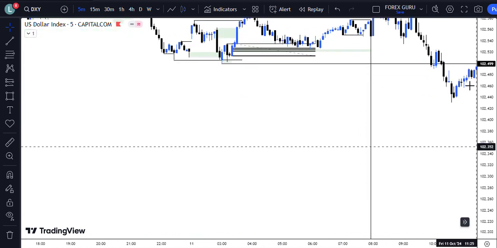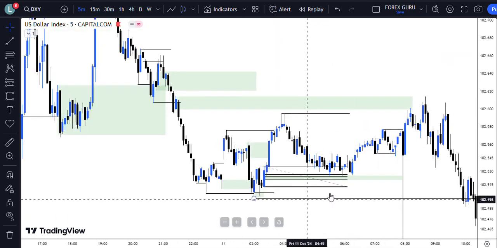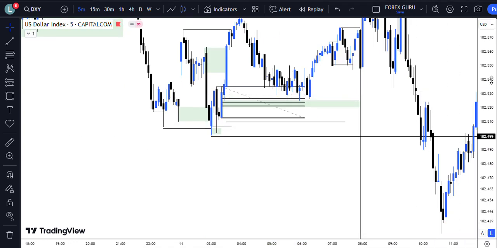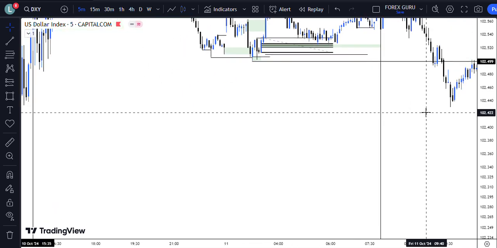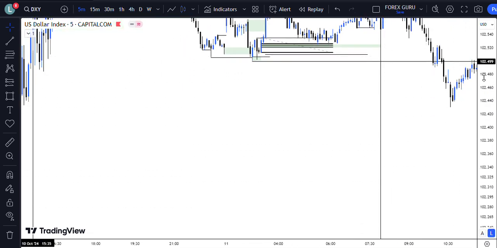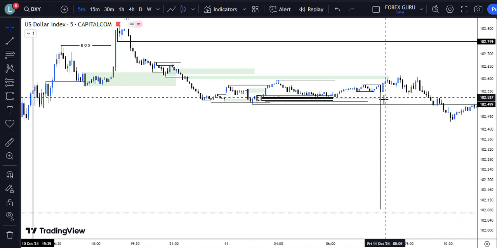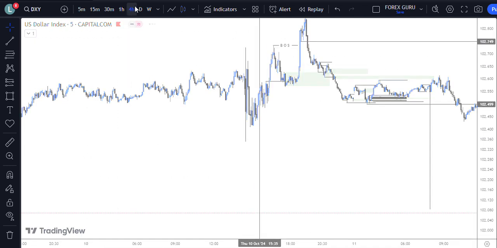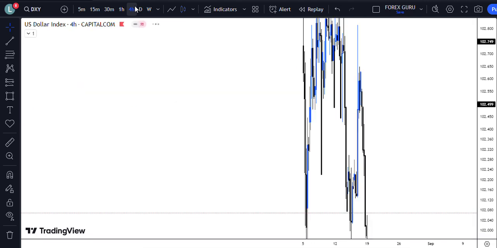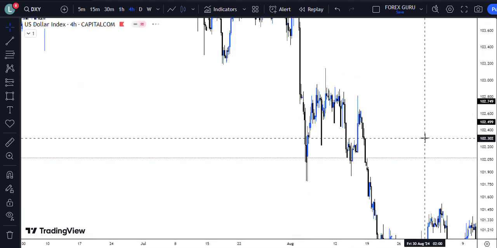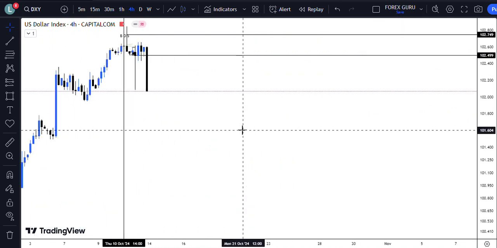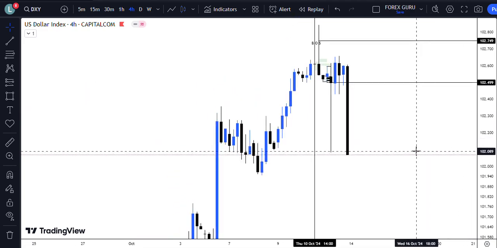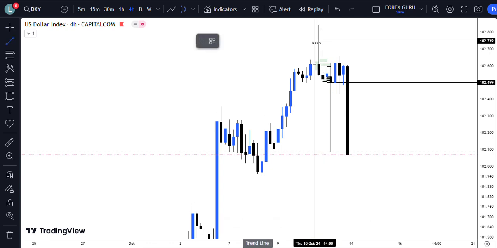And here, this thing, as I've said, I'm getting the concept why the price was able to sweep this liquidity like this. Here, what the price was trying to do was sweep the liquidity. So let me go to my 4-hour time frame, see if there was a supply demand zone that was left behind. But this is shocking. You know what we call shocking. I think maybe the price was trying to, okay, this was a break of structure.